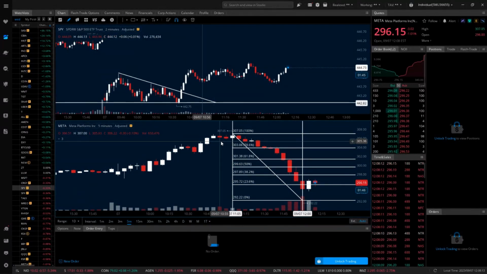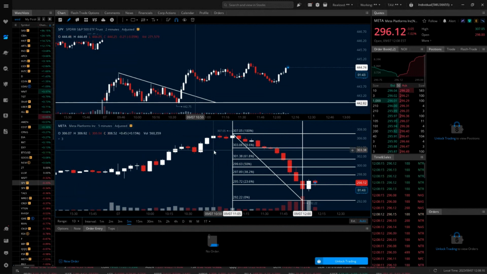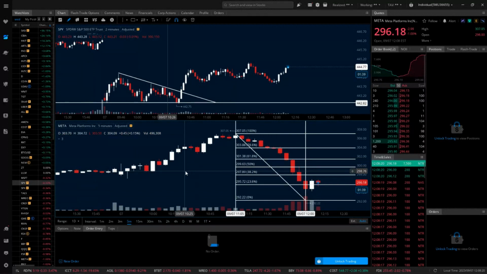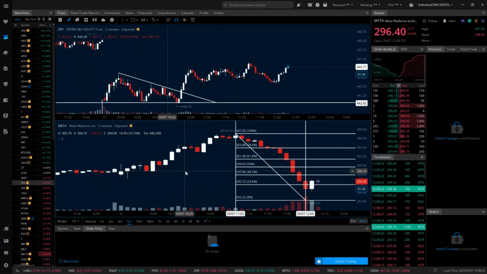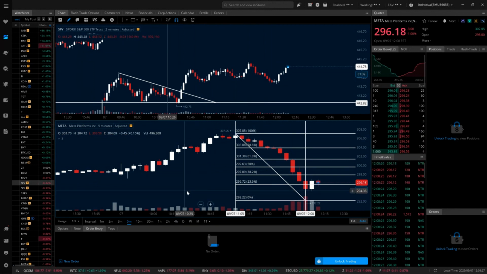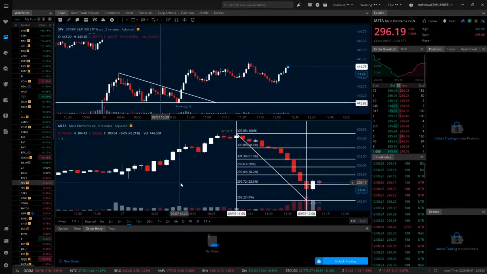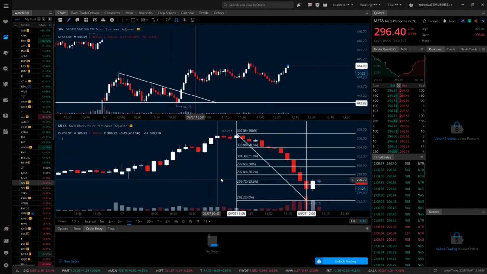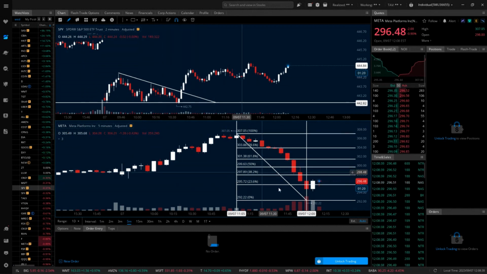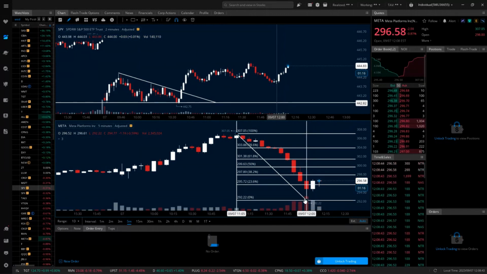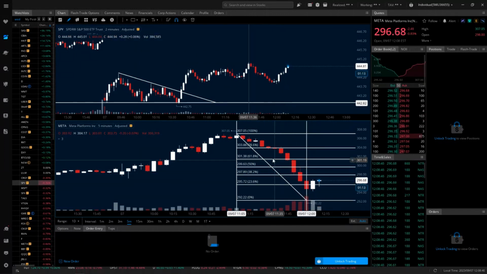Now, there is a lot of controversy as to which direction you should draw them. And if you think about it, what we're doing is we're measuring a retrace. We're measuring a pullback in price. So if I draw it from the beginning to the end, and let's say I'm in a cabin in the middle of the woods and I'm walking out in the snow, and I go maybe a little too far, and I say, okay, I want to start walking back to my cabin now. I'm going to follow my footsteps back. Think of this as the cabin, this as the point where we realized we were probably a little bit lost or a little farther away than we wanted to be. I'm going to retrace my footsteps in that direction.